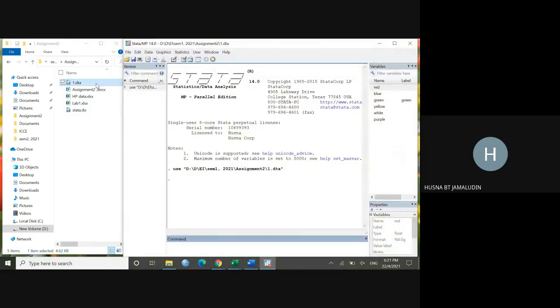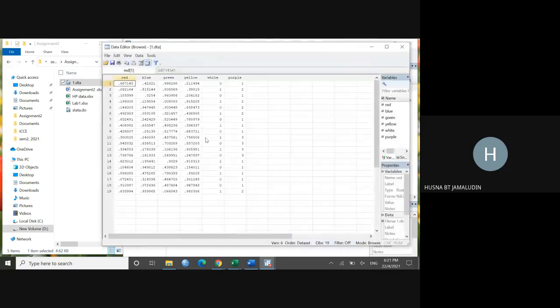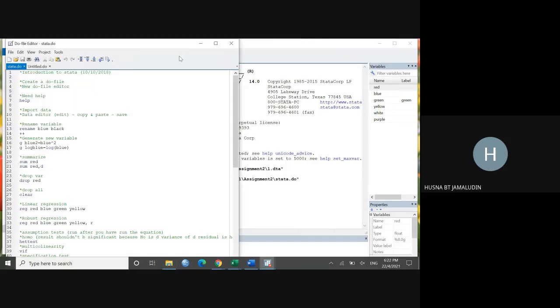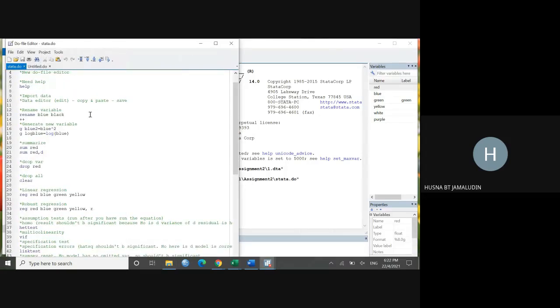So the Stata will appear. So this is not an empty Stata. This is not an empty software, because if you look at the browse or data editor, you can see your data that you have saved. Okay, so this is your data. So let me see, where is my do file? Okay, so let's drag the do file. Okay, the next notes. Okay, so far so good.